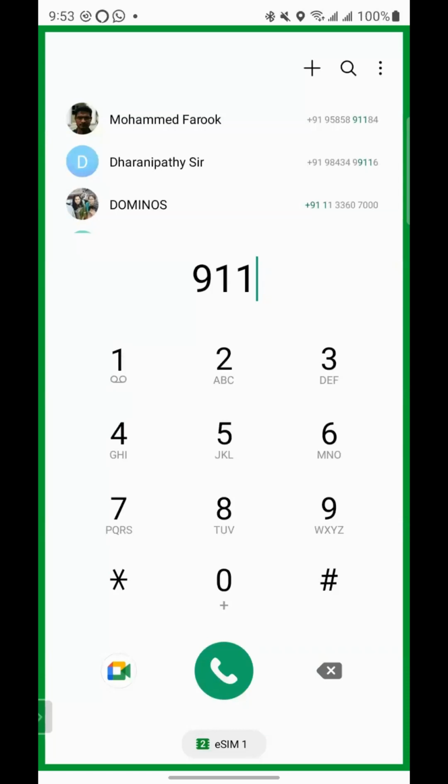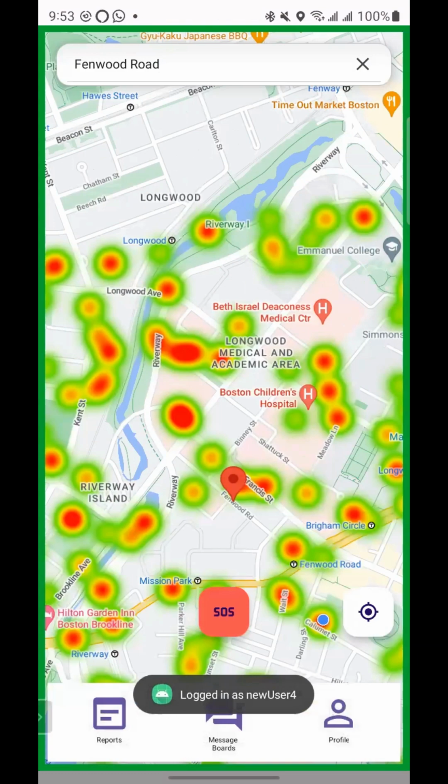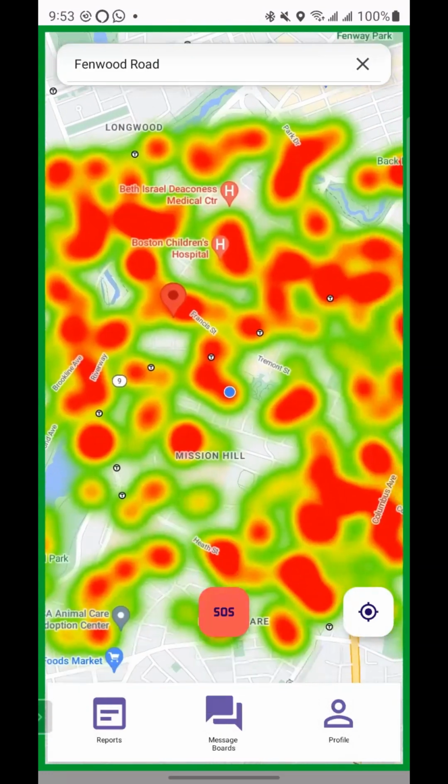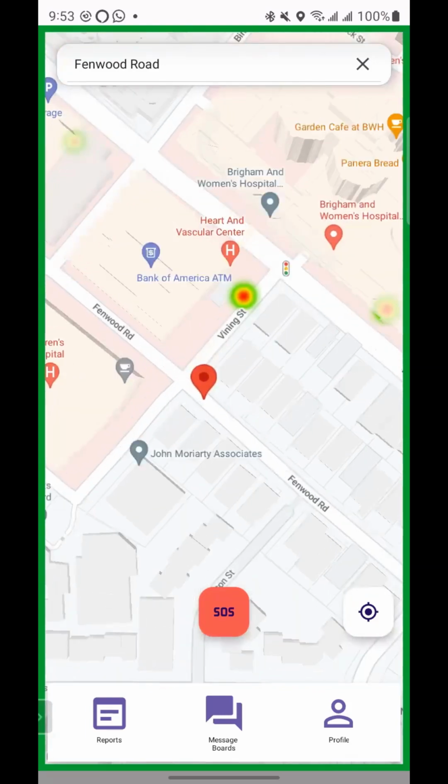The user has to give secondary confirmation that lets them make the call. But we make it as easy as possible for the user to immediately hit dial, so that it's not cumbersome when the user is trying to save themselves effectively. And the last thing, the search location is also opening up as its own pin.